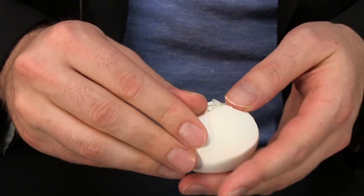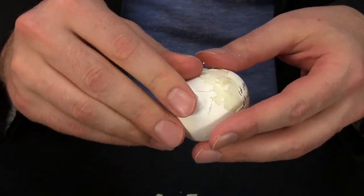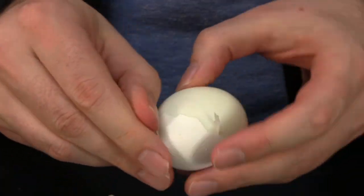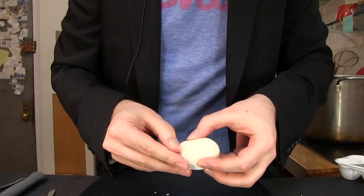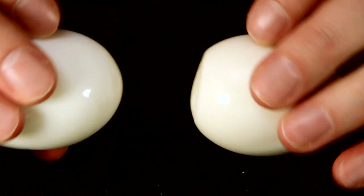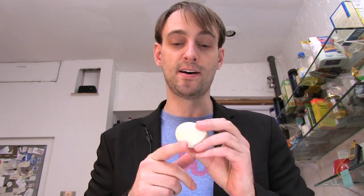I am struggling — this one is not easy, and that's because the egg white is actually sticking to the membrane. So many people think that shocking it in ice water is really important. It's not for peeling it. Here is an egg that's been steamed and then dropped into ice water, and you'll notice that the bottom of this is much more round than an egg that was steamed but not dropped into ice water.